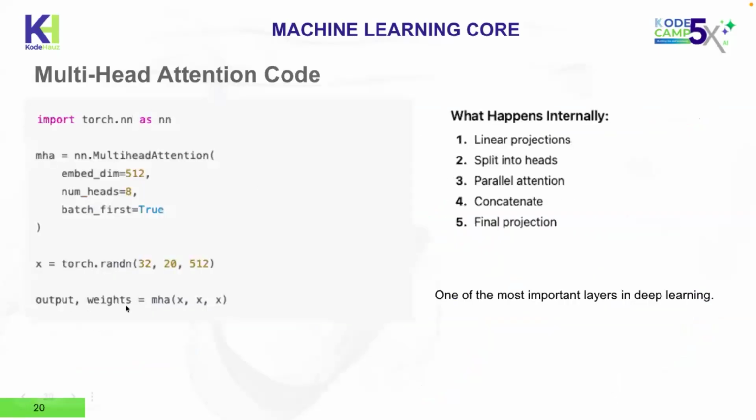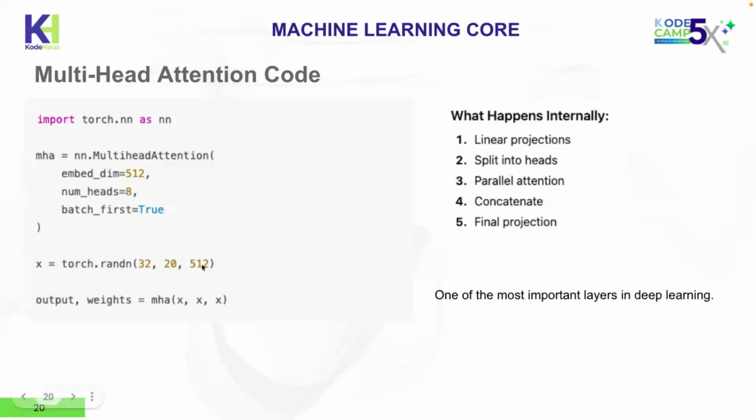So this is code for multi-head attention. Actually, in PyTorch, there is a built-in function, so you don't even need to manually do it yourself. You just call nn.MultiheadAttention. You specify the embedding dimension. So that's the first argument. I was saying it's 128, but here it is 512, right? Then the number of heads you want to have, then batch first, right?